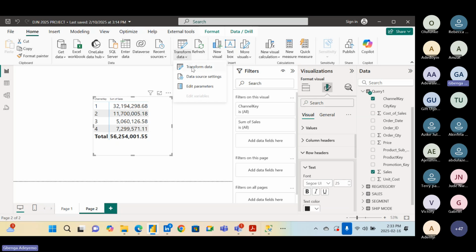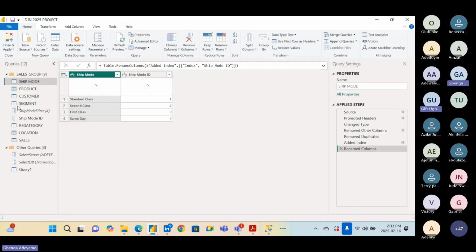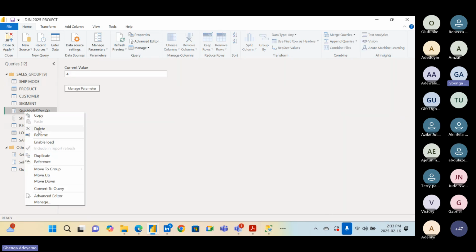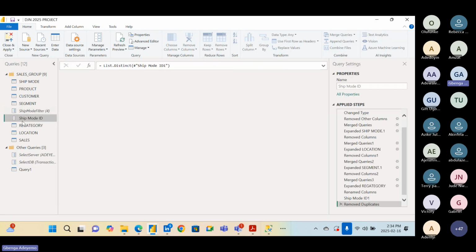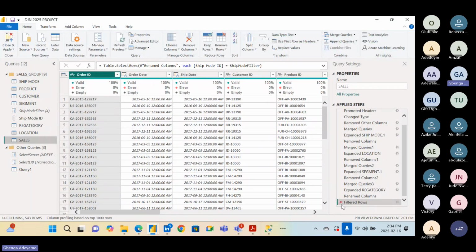It's very simple. Go back to your transform data and just remove it. You can delete it here. If you don't want to delete it, you just want to remove that filter and disconnect it. In this scenario, you have to go back to your sales table and disconnect this from here, or remove that applied filter step. This was where you connected it, by changing that filter to 3 equals the parameter. You can just remove the step, and that's it. It disconnects. That's what I was trying to get. Thank you. No problem.